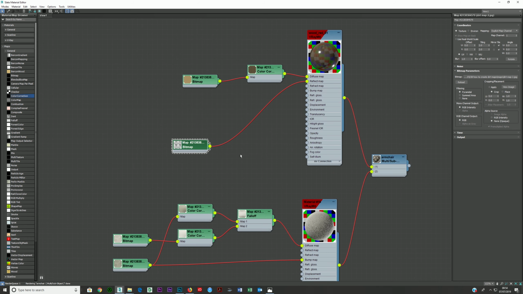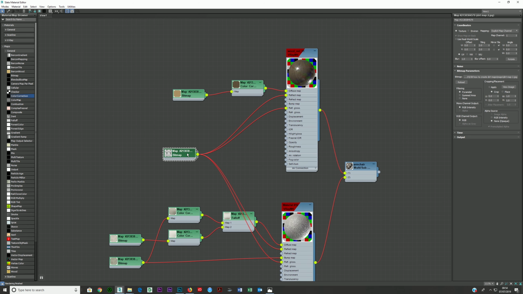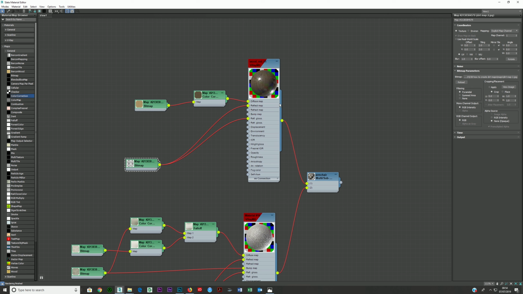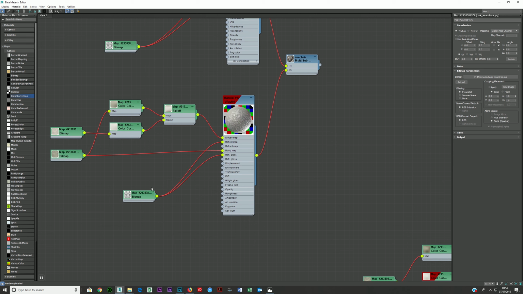So I'm just going to put this into the reflection slot here, and the reflection glossiness here. I'm going to do the same with this, reflection, and reflection glossiness. Oh, actually, I've got to shift and drag this guy down and put him over here. Reflection and reflection glossiness. And the reason I have to do that is because this wood is not set to real world scale. So I've got this image here, which is tiling twice on the wood, and this one is real world scale. So down here I've got to put on real world scale, and we'll set this to 1000.